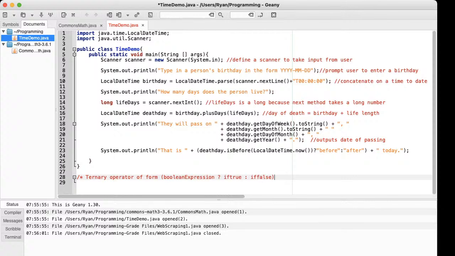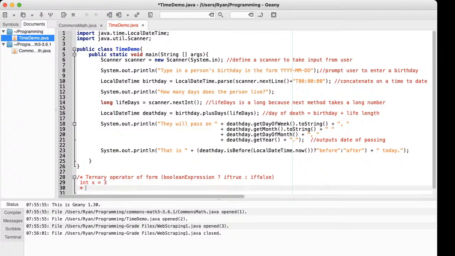Okay? So for example, what if I said int x equals 3. All right.